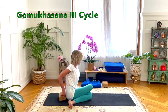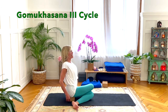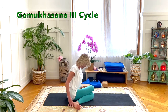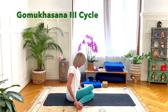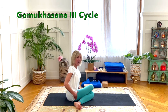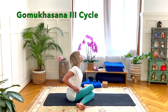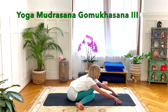And this is where you may decide, I need some height, because if your knees are very far apart and very lifted, it's better to bring some height and have the thighs start to drop down from the hips. I'm going to move it away so that I can go a little bit deeper. Then look at your feet, adjust them so you can read them from left to right or right to left, and make sure that they're not too close to the outer thighs. If you want to increase sensation, you keep moving your feet further away, making sure they're in line with each other. Lift the ribs up and exhaling forward.